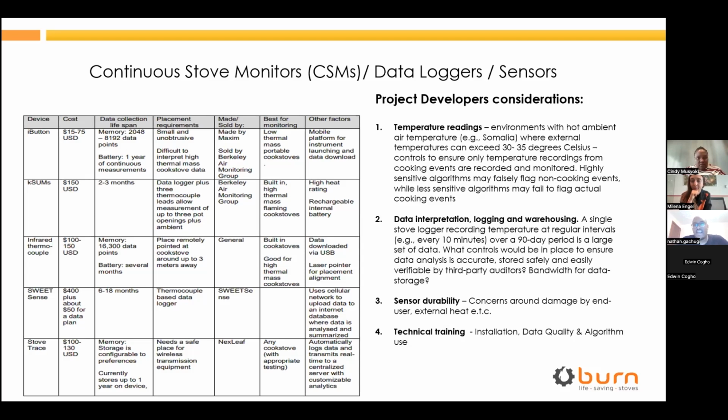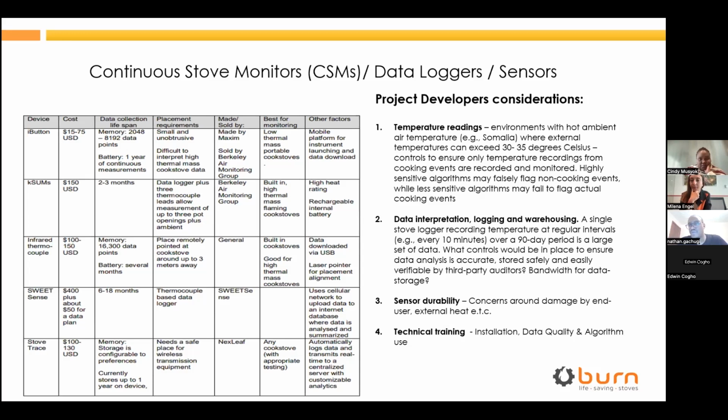Another key concern that we have with these sensors, and most project developers will have, is their durability and operation in remote areas. Our cookstoves are not limited just to capital cities where access to repair stations and access to a sales agent is very easy, but we have stoves distributed in the most remote regions across the continent. And in that case, one has to be assured that the stoves that are installed, one, are relatively insulated from the actual ambient temperature or stove temperature increases that one will witness.